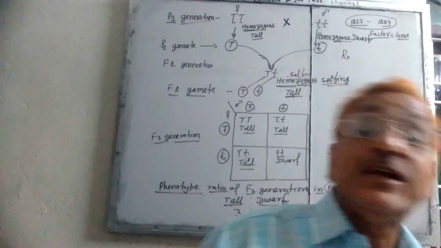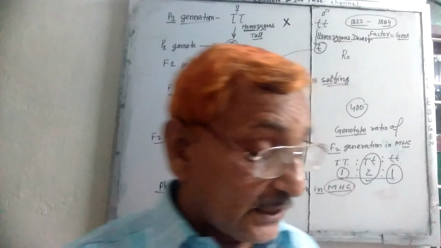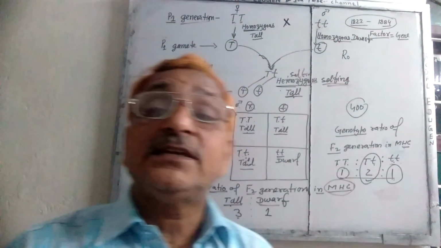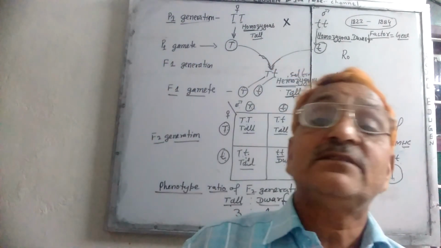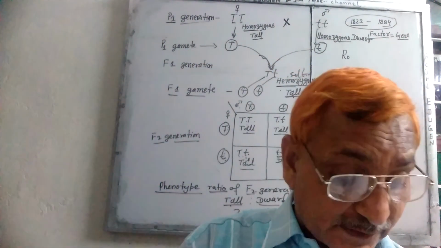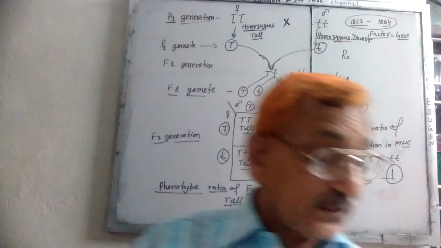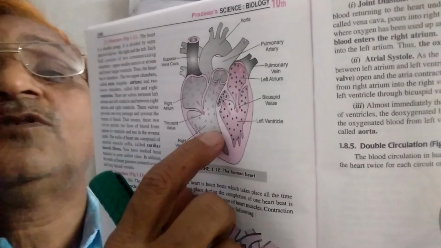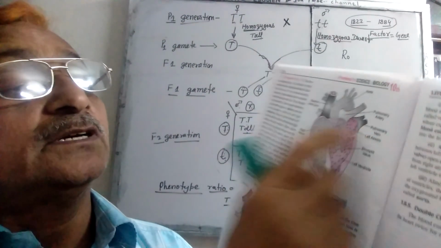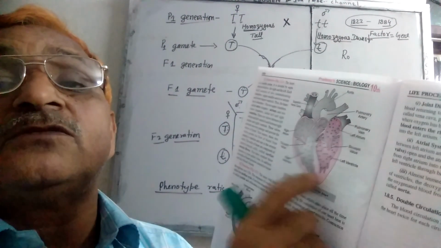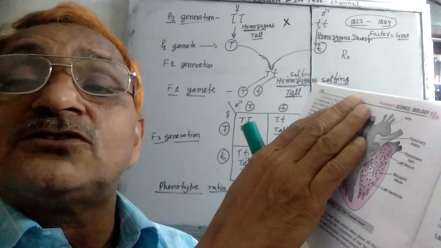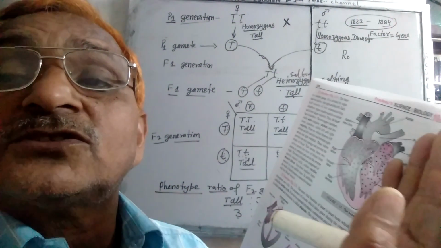And the lumen of arteries is narrower and the lumen of veins is wider. So in this way capillaries coordinate between the veins and arteries. A separate video I have made for this one, you can see it if you have a problem. In the heart you can easily draw this diagram, no problem. There are 4 chambers, the upper ones are atria, the lower ones are ventricles. The right side always contains deoxygenated blood, the left side contains oxygenated blood.